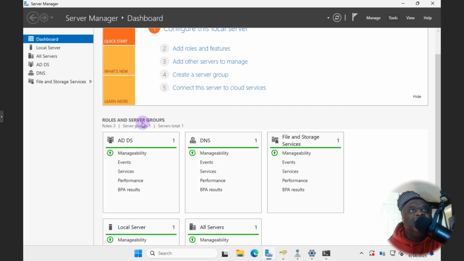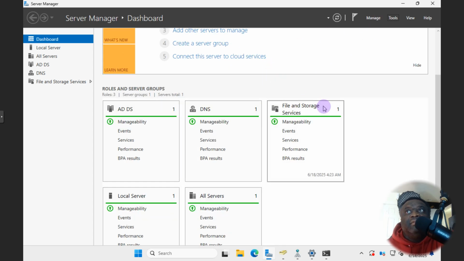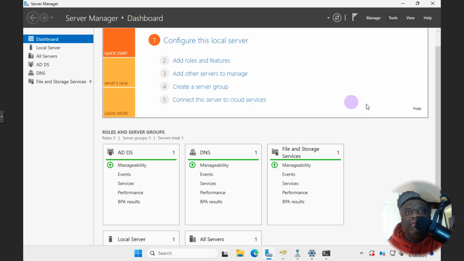So today we are going to be configuring and continuing on our session. That means we're going to create organizational units and user accounts, computers, security groups, and so forth. If you remember, the last time we installed Active Directory and DNS on our system. So now we're going to go ahead and configure it. Without further ado, let's get started.